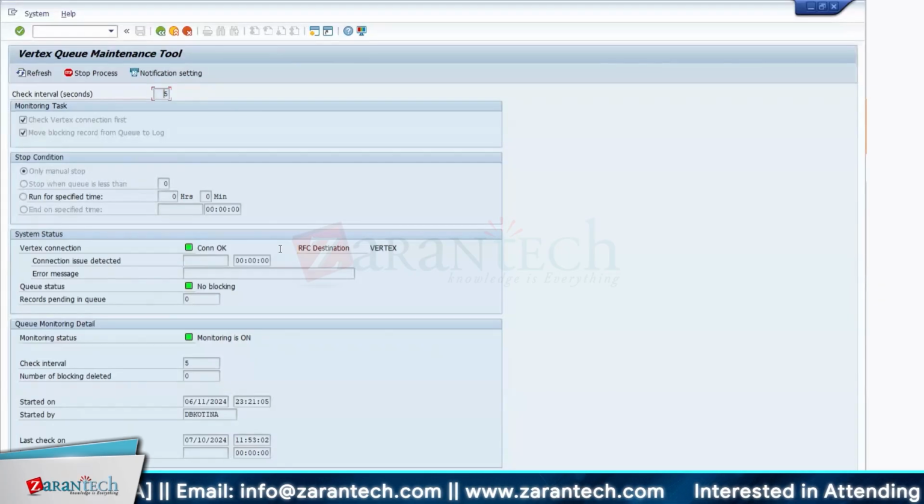So if this queue got stuck, for example, 100 invoices posted in Vertex, the 100 invoices will come and be stored here in the monitoring. Here you have to clear the 100 invoices manually or via batch job, so you post the 100 invoices in your SAP system also. If you put a runtime for a specified time, for example 15 minutes, then every 15 minutes the system will run the batch job and pick the documents that are posted, automatically.